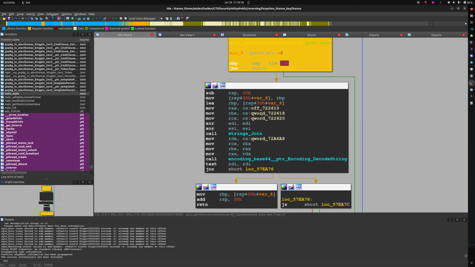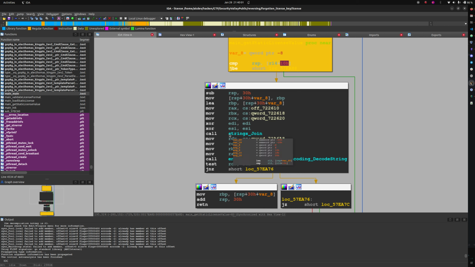This is usually the indicator for data. And then we have again a string join, which comes from the Go strings package, and we load something else, a different data position.